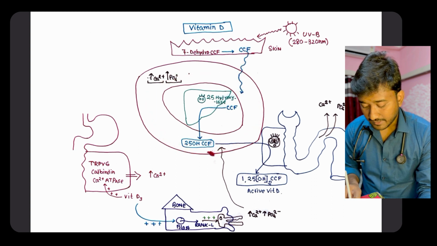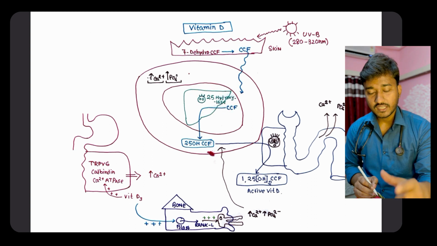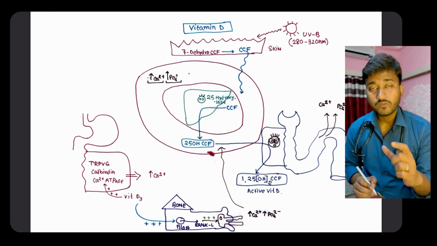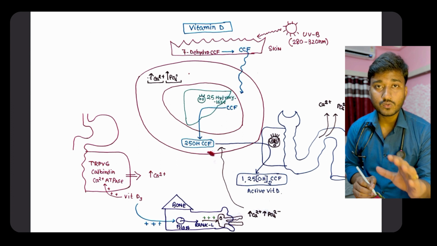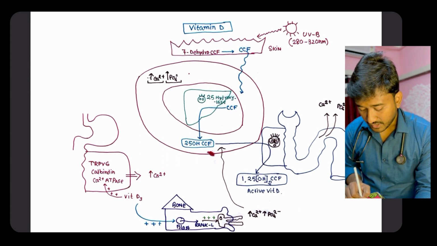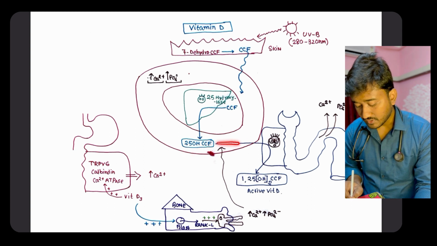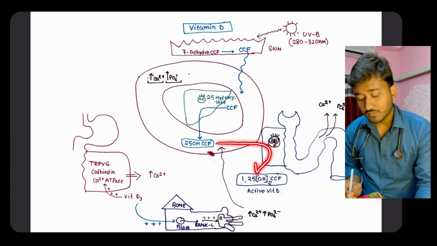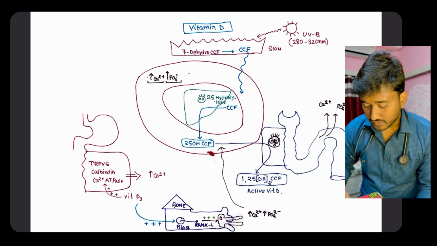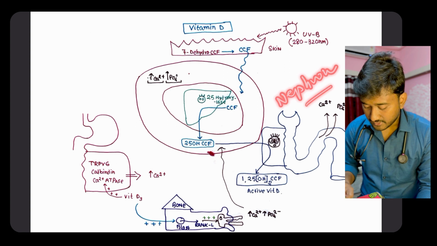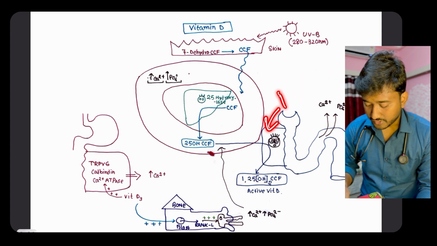In the blood, it basically enters within your liver. In the liver, we have another enzyme which is called 25-hydroxylase. It leads to hydroxylation of this cholecalciferol molecule, leading to formation of 25-hydroxycholecalciferol. This 25-hydroxycholecalciferol actually enters the proximal convoluted tubule of the kidney. So this is your nephron, and this is your PCT, the proximal convoluted tubule.